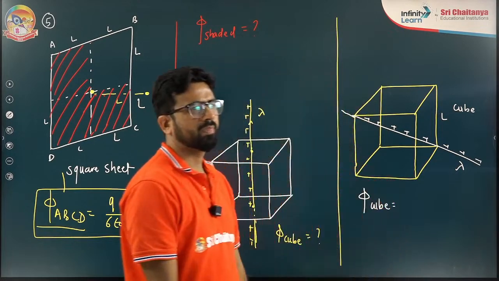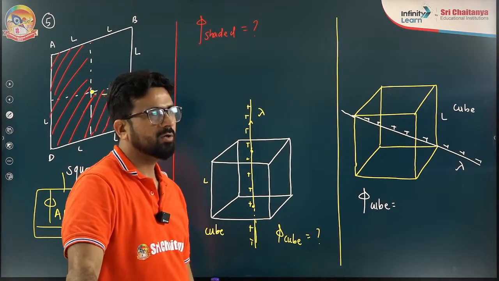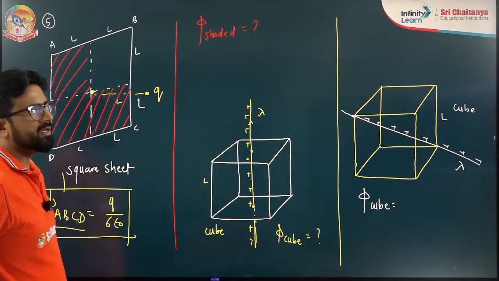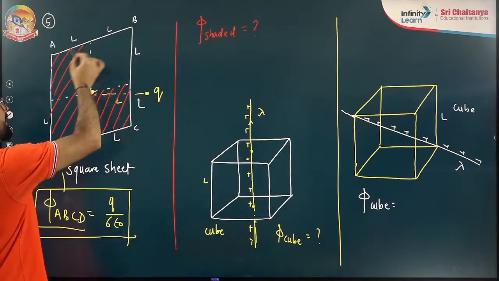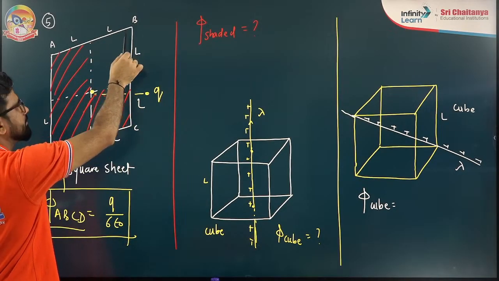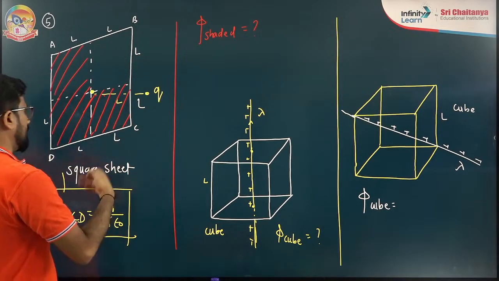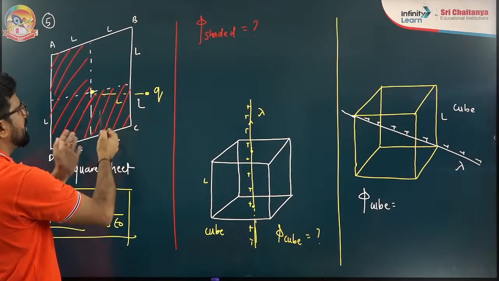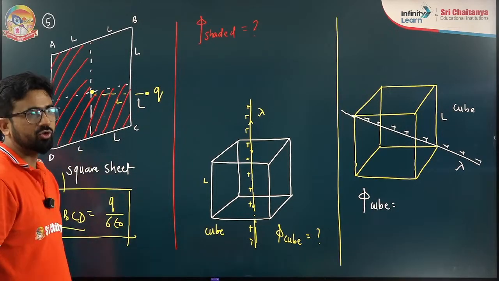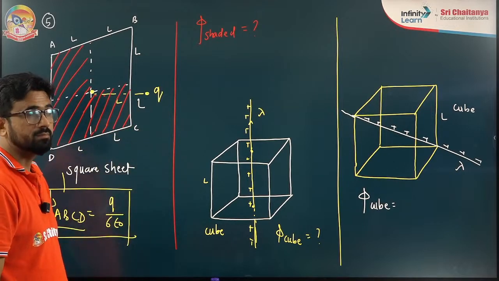This is the question, beta. Gayatri, that is not the right answer, beta. I will tell you. Now please focus. If I take the ABCD plane, directly you will say this side length is 2L, and from the center at a distance of L, that means this is a Q at the center. Directly you will say Q by 6 epsilon. But wait.